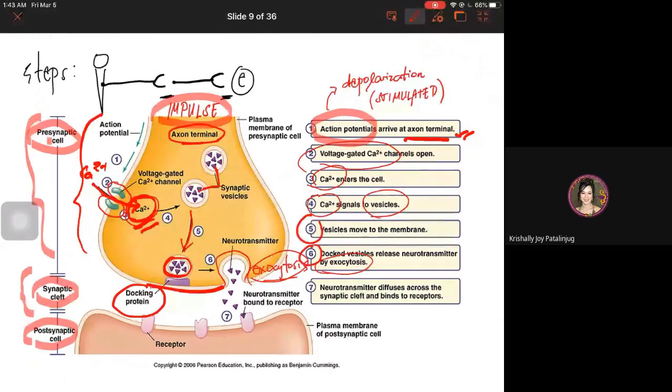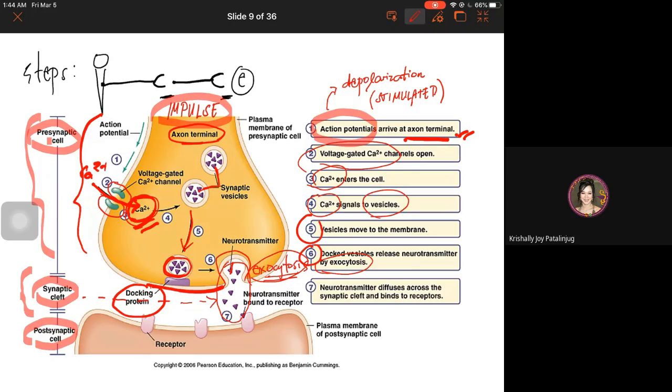No? Step number 6. So with this, we can tell that the neurotransmitters are now found in the cleft. No? Ayan. The neurotransmitters are now found here. Diba? After exocytosis, na-release na yung neurotransmitters sa cleft. Okay? Mula pre-synapse, mula sa iyang vesicles nga nandoon, present sa pre-synapse, na-release na siya into the cleft. Tandaan, kapag nasa cleft na yung mga neurotransmitters, they are now available. They are now available for action. When we say they are now available for action, ibig sabihin, they are now liberated to whatever action they carry.